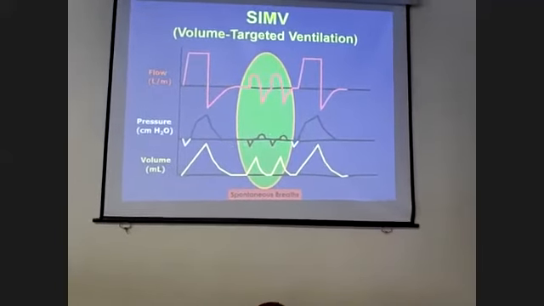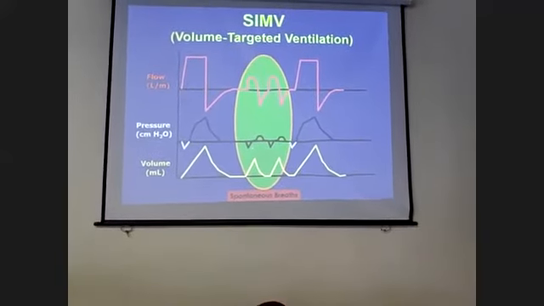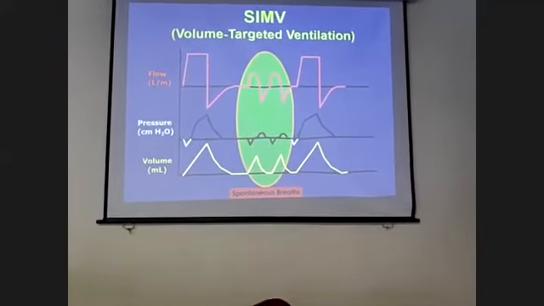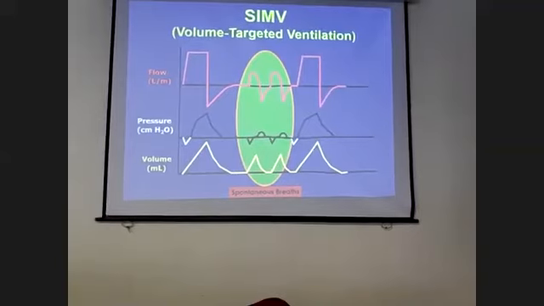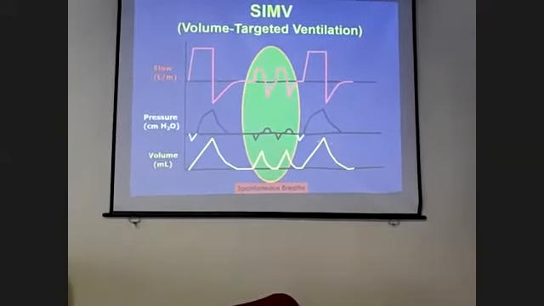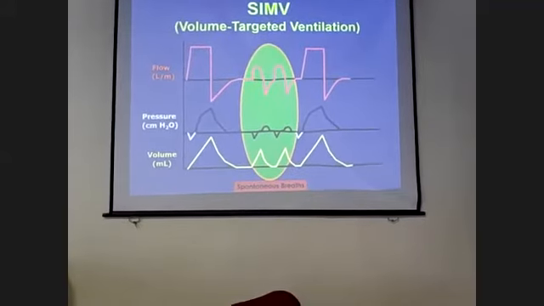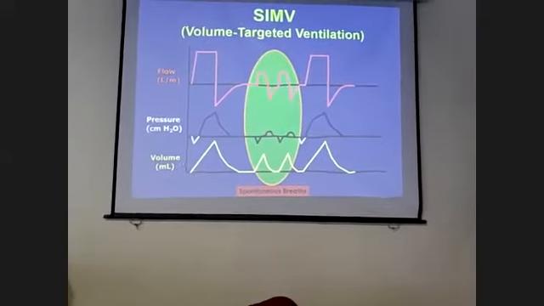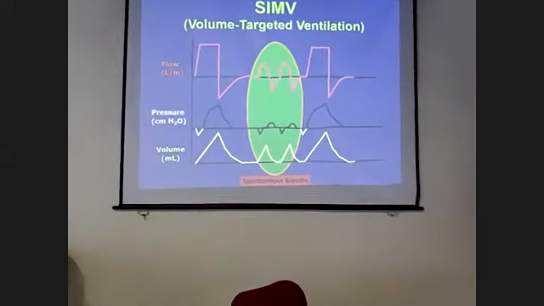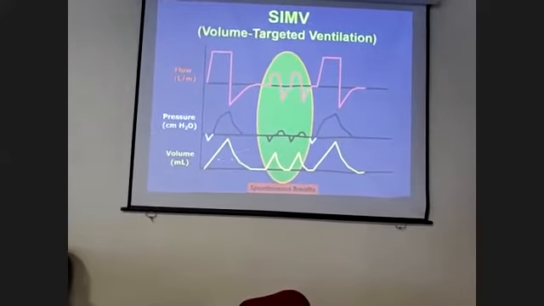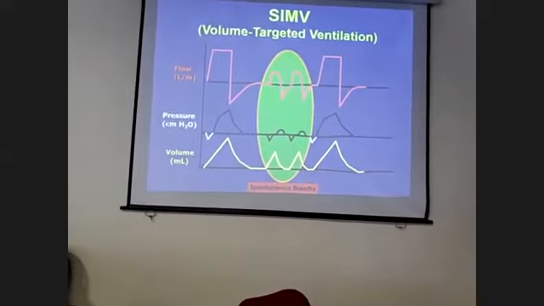But again, in these two breaths, the patient has failed to synchronize the ventilator, or the ventilator has failed to synchronize the patient. So these two are highly inadequate breaths, and this will go on increasing, and the patient will get exhausted. So one always puts a patient on SIMV with pressure support and CPAP. Here, this is the volume time graph, and you can see again, these two are highly inadequate breaths as compared to these two breaths. So never give SIMV alone.